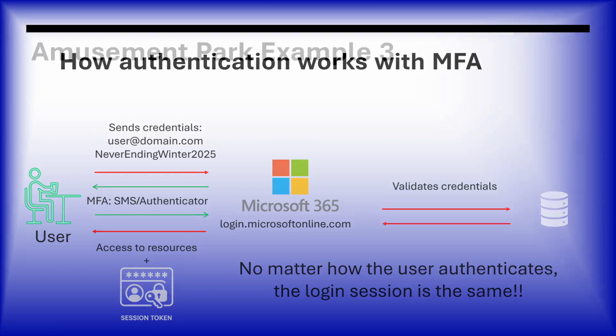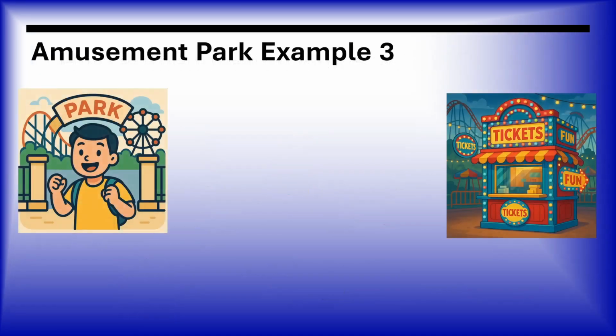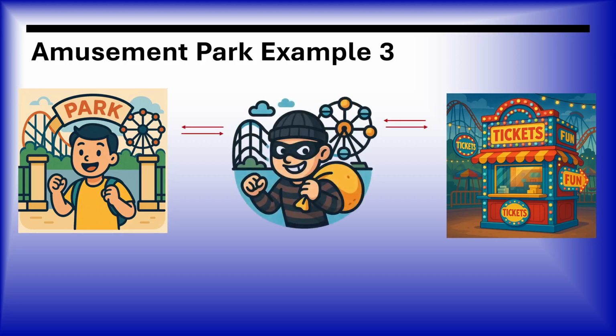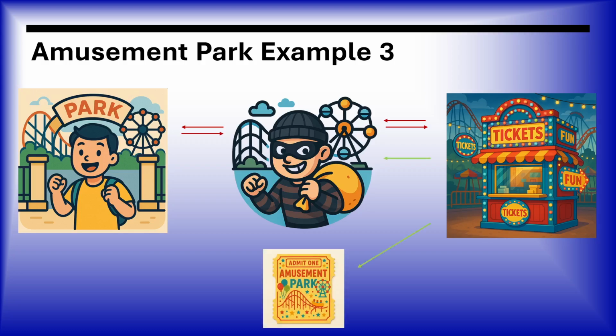Let's build off of this and go to another case where the user, same thing as before, orders the tickets online, gets to the place, and what they don't realize is that when they get to the ticket counter, there's someone in front of the ticket counter pretending to work for the park, and asks them for the order number. And they give them the order number, and the person then turns around, tells the person at the ticket counter, "Hey, here's my ticket number. Let me in."